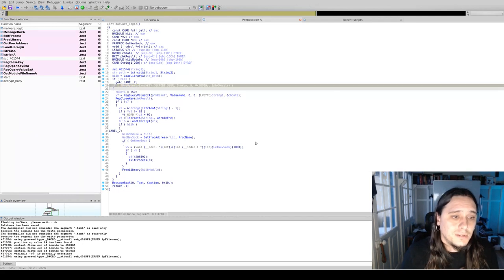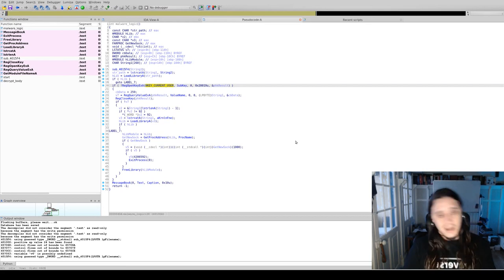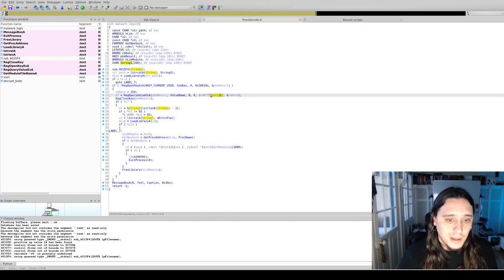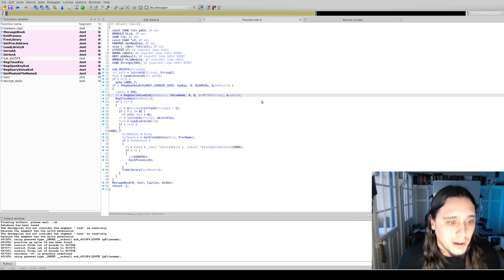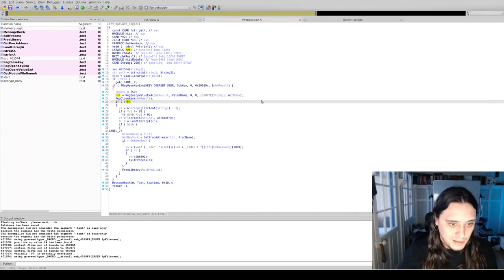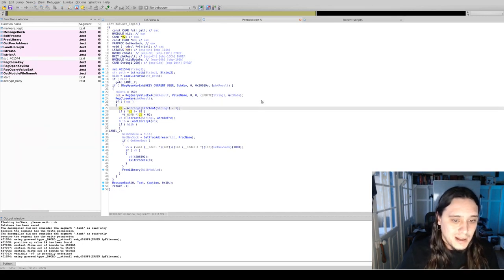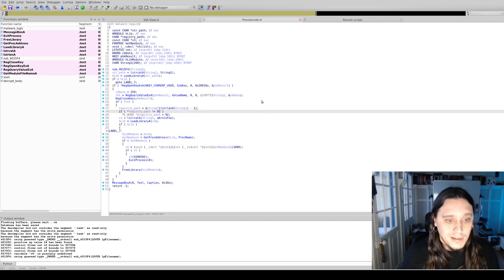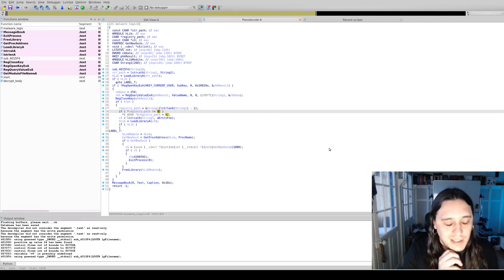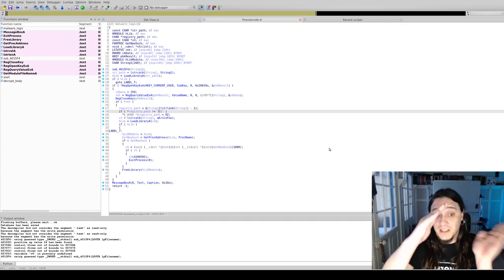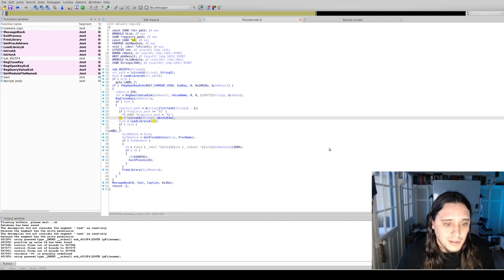Now, it takes a look at the registry key that we were taking before, HKEY_CURRENT_USER, then it gets the value for, where is it? Value name, which is "pad", as we can see here. Value name is just this. And then after taking a look at it, it checks if the return value is okay. Then it takes the registry path. Then it checks if there is a backslash at the end of it, and if there is not, it adds it. We can see it instead of as a decimal value by pressing R, as the backslash. Same here. And after that, we concat again.